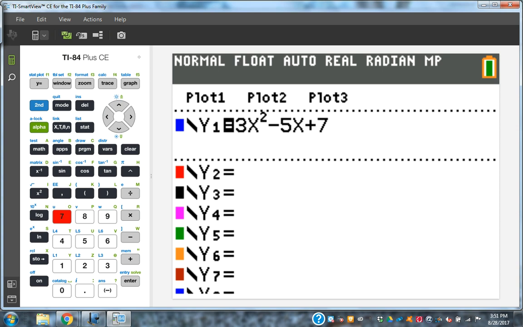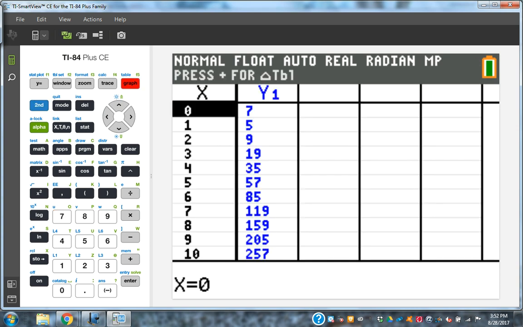I could get any ordered pair on that graph I want. But I want to just get an ordered pair value, so I go to the table. I press second and then graph. Right now my table is created for me already, and yours may be as well. If it's not, you're actually ahead. Mine has generated all these integer values from -4 all the way to +6. Those are the y values that go with it in the blue column.